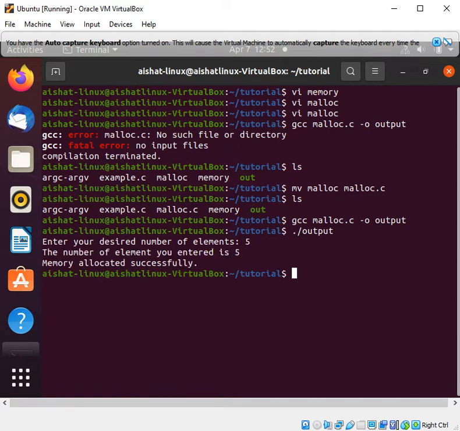Okay, press enter. The number of elements you entered is 5. Memory allocated successfully. So of course the program has successfully allocated the memory for the number of elements that you desire. So that's basically dynamic memory allocation.